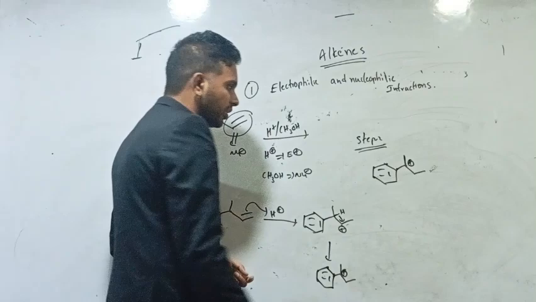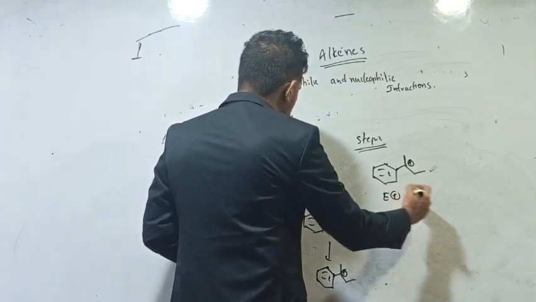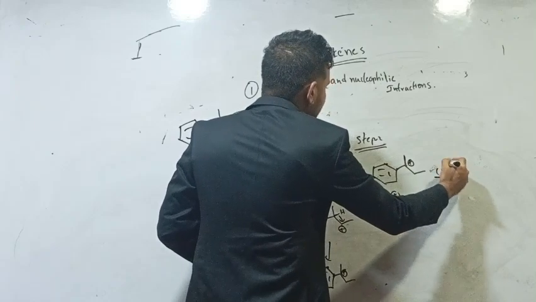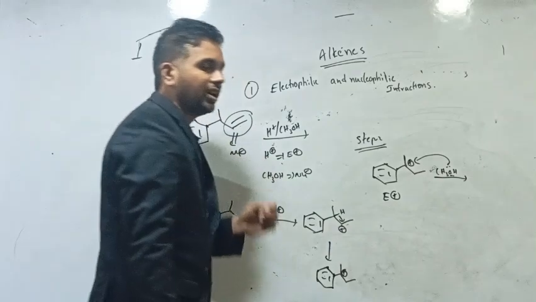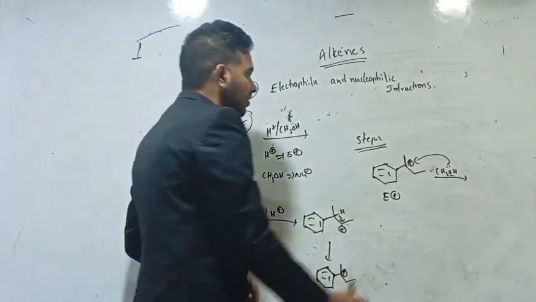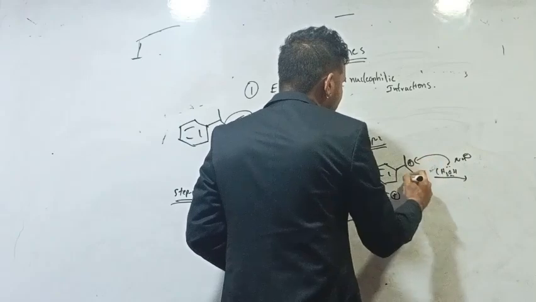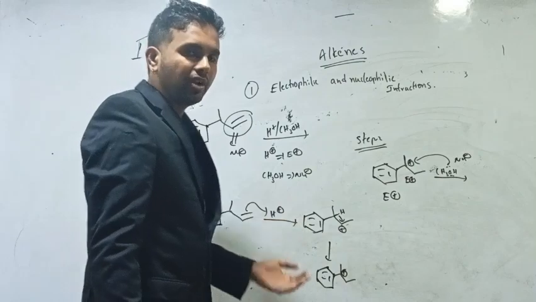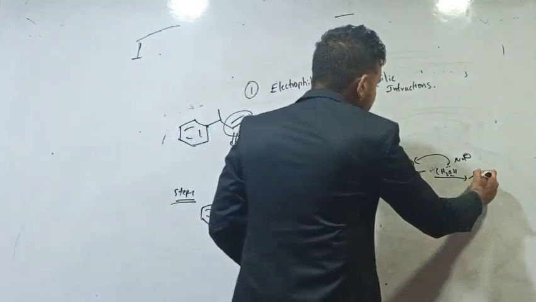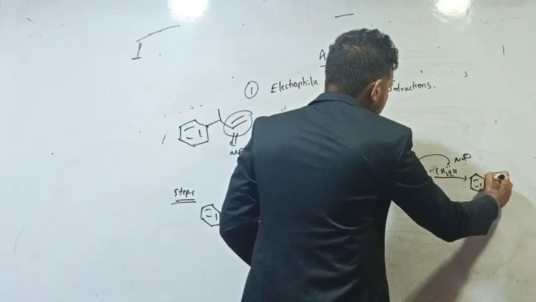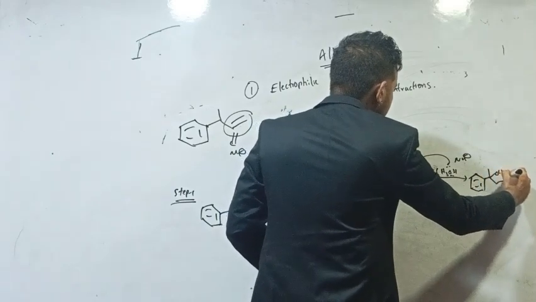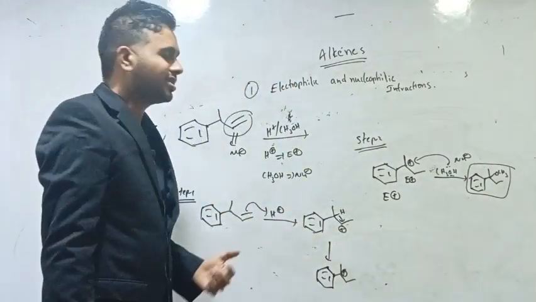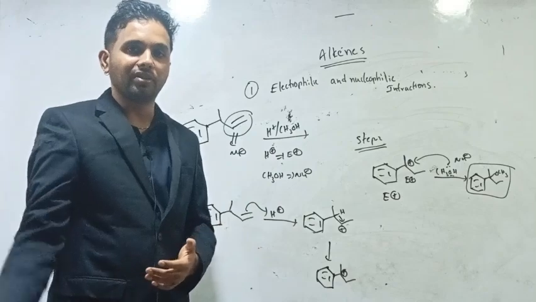Now again we are getting carbocation which is considered as what? Electrophile, and our nucleophile in this case is CH3OH. If we consider CH3OH, oxygen contains non-bonding electrons, therefore it behaves like nucleophile, and a carbocation is considered as electrophile. So electrons are transferring from nucleophile to electrophile again. As a result we are getting a simple product, OCH3. This is our final product. So like that we can explain the reactions of alkenes by using different types of the reactions.